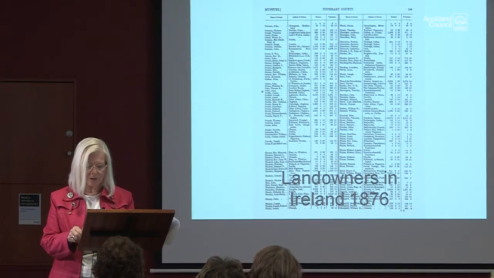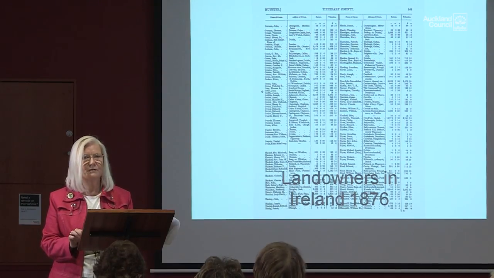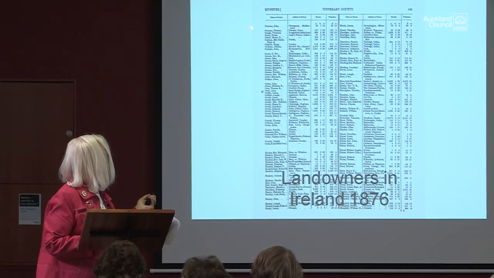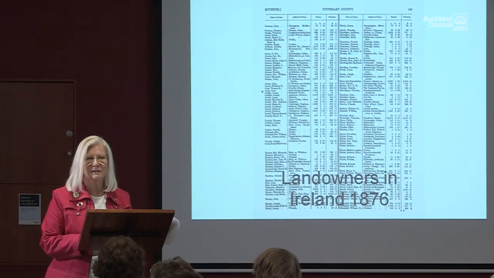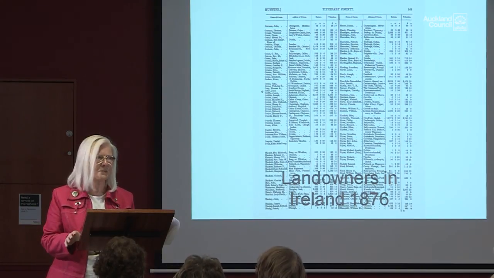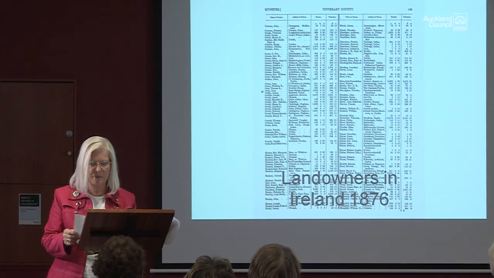This land valuation is only 10 years from the completion of Griffith's valuation. Perhaps a generation later, or the same people can appear in both surveys. It is very easy to use. It's indexed under province, but then the provinces are broken up into counties. But I've highlighted one here. This person's address, the address of the owner of the land, is in England. So when you find your entry, don't just assume, I use that as an example, just don't assume that your person lives on that land. That was rather an important item.